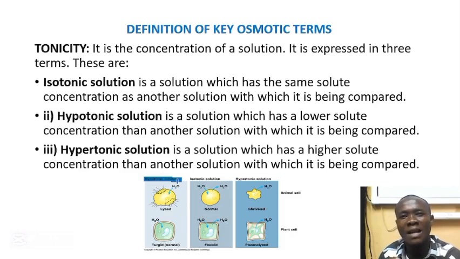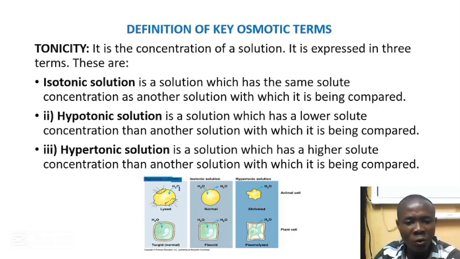And any solution having more solute means it has less water. It is the opposite. Having less solute means you have more water. And having more solute means you have less water. So since it is hypotonic solution here, means it has less solute, that means it has more water. As we define osmosis, we talk about it that water will move from higher concentration to lower concentration, or high water potential to low water potential.